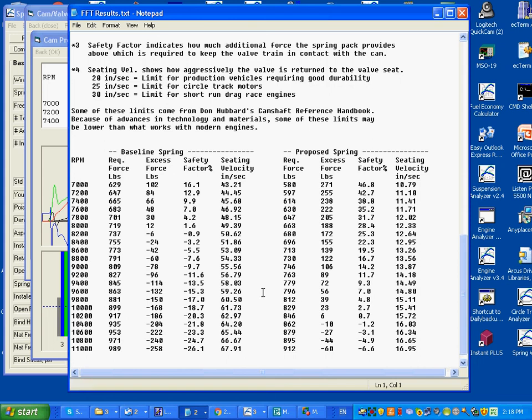And at 9,000 RPM right here, we got over 106 pounds or 14% more force than we need. So this is just a brief overview of how you can do the analysis here for a particular spring pack and hopefully pick the best spring for your particular cam and engine combination.